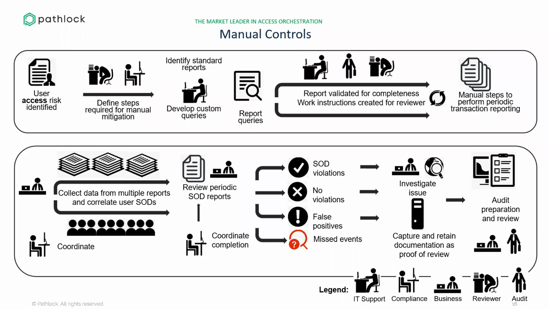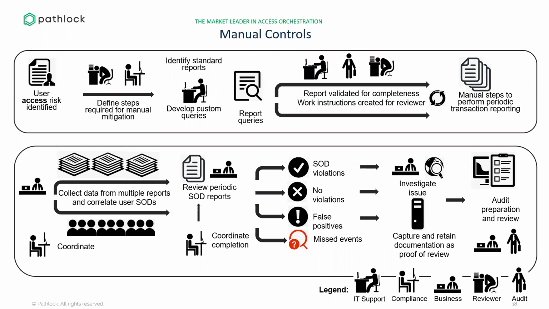And to my point of key controls, sometimes controls could have been process related versus user related. So a user risk such as create and maintain vendor data and pay a vendor might have been controlled with some type of vendor master data control, and then another control over payments. But what you're losing there is the user that has access to do both of those things and probably knows how to keep those transactions under the radar. If you control at that level, it's going to allow inappropriate user access or behavior, even fraud, to go undetected for long periods of time.